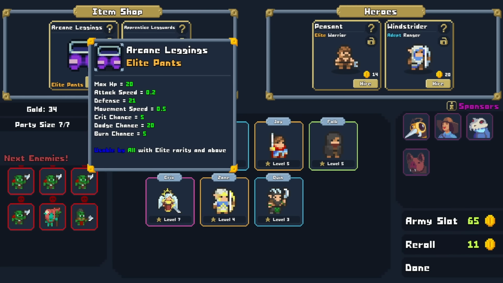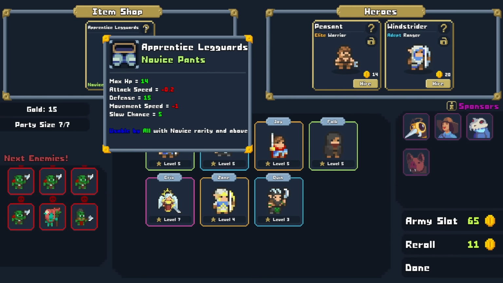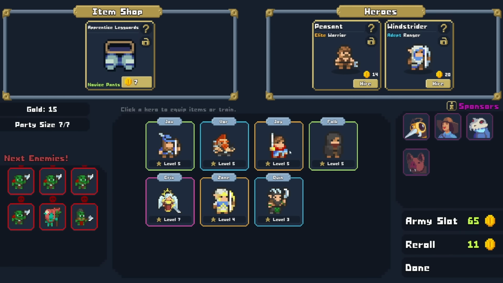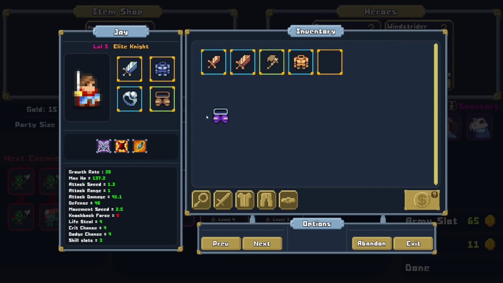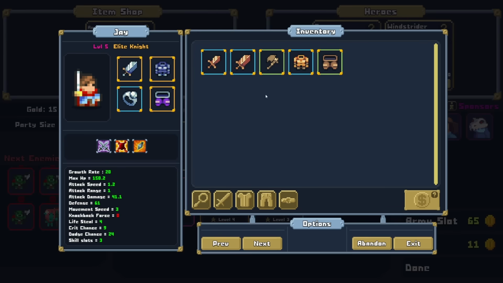Arcane leggings. Dodge. Burn. Defense. HP. Don't mind if I do. Apprentice leg guards. Slows you down. I don't love that. Well, I think we definitely got to go in on Crix here.